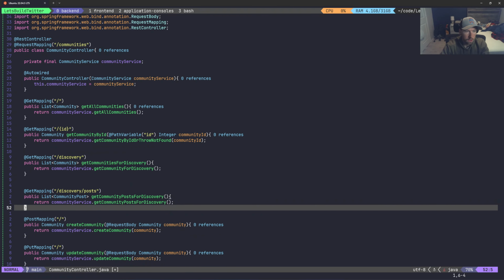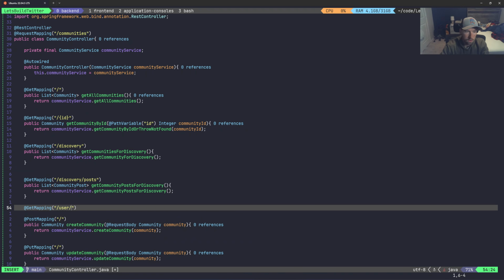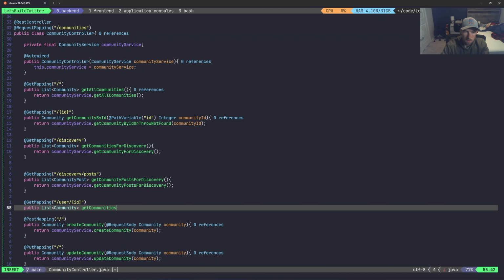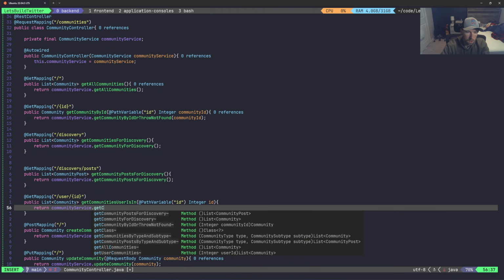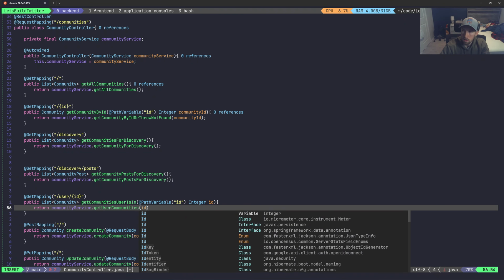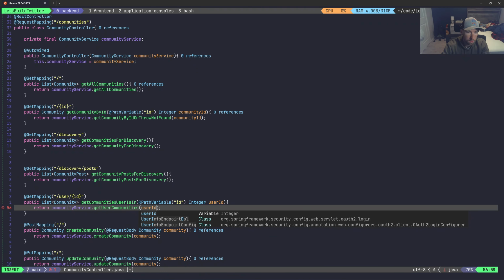So I'm going to import our community post here, and then we need to go ahead and say at GET mapping to /, and this is going to be user/ID. So it's going to be get a specific user's communities, basically the public list, and this one is going to be community. Here we're going to say GET communities, and I think I spelled it right, communities, and user is in at path variable. Go ahead and call this ID, and then integer ID. Close that. Here we're going to go ahead and return community service dot GET community, what do we call this? GET user communities, I believe. Yep, GET users communities. Go ahead and pass in ID, and let's also call this user ID for consistency, and user ID. Name that one slightly differently, but it is what it is.